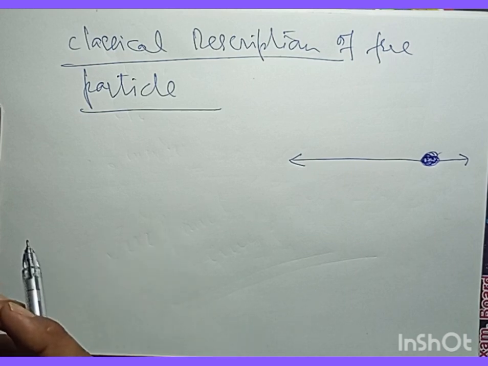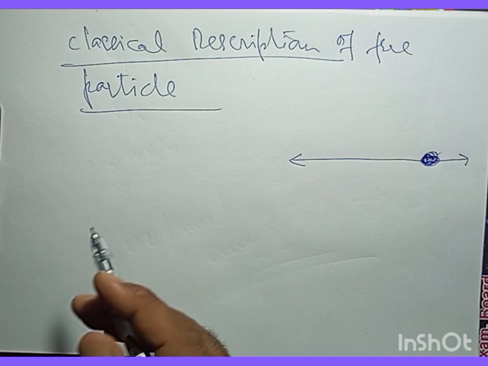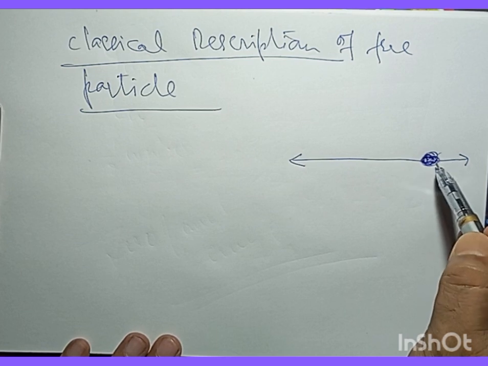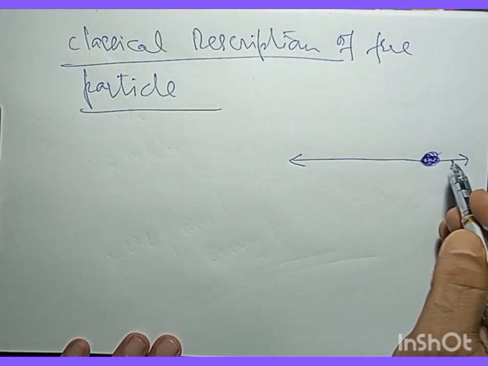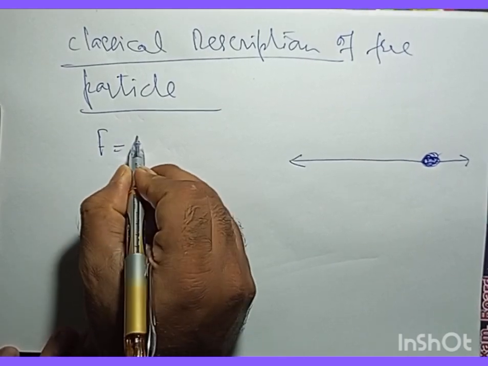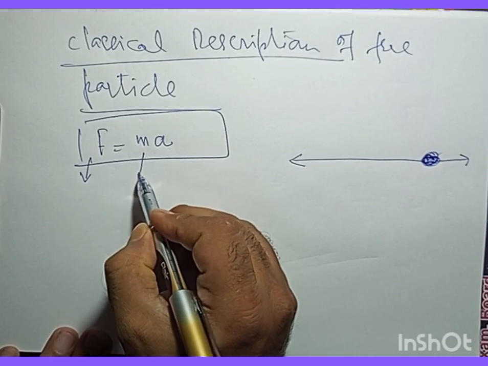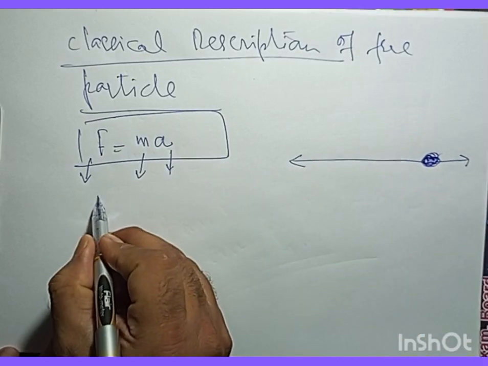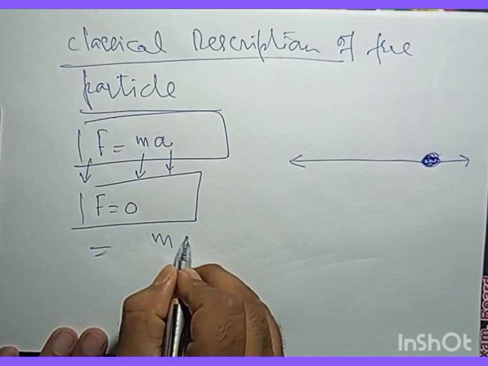Now, if we talk about Newton's first law and equations of motion. Newton's first law states that a particle will remain at rest, or it will continue to move in a straight line at some constant speed, unless an external force acts on it. So for a free particle, if I write down Newton's second law, F is equal to ma, where F is the force acting on the particle, m is the mass of the particle, and a is its acceleration. The net force acting on the particle is zero. So if F is zero, then ma is zero.